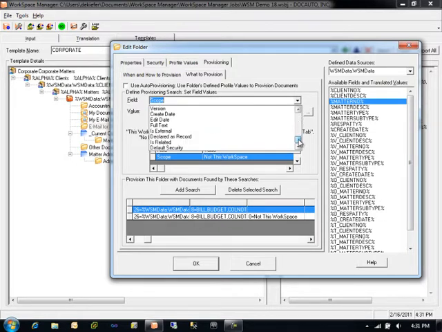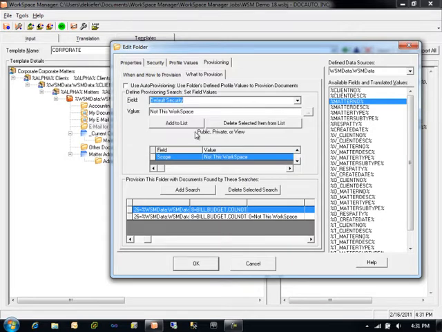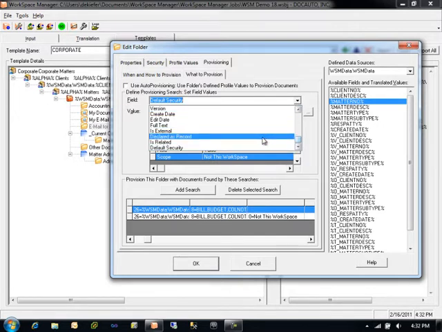Again, all of the normal filter parameters are possible within defining a search, including document number, and then whether or not documents are externally shared, declared as records, have related documents, or even default security values on the documents. Using these types of provisioning searches, private documents can be isolated within a workspace, externally shareable documents or documents that have been declared as records can be moved into specific sections or areas within a workspace.